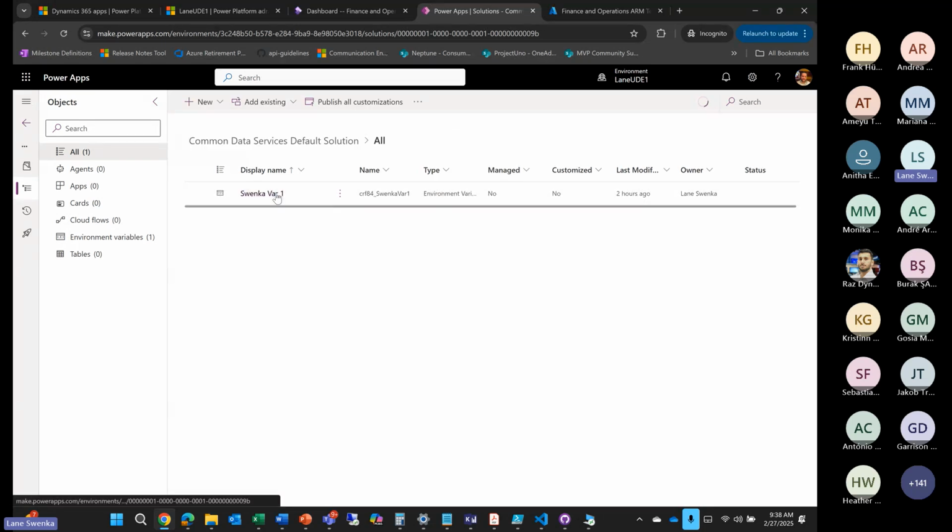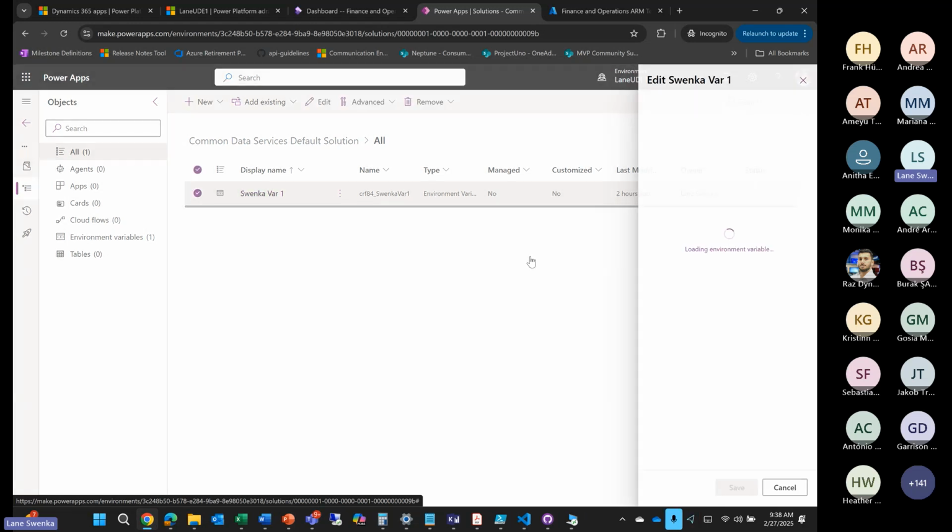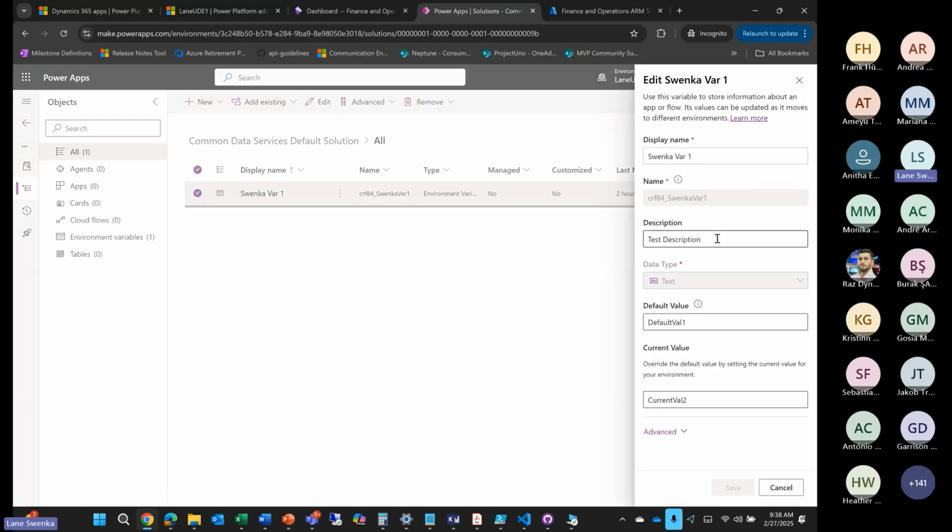This is used typically by low-code or Dataverse scenarios to have a variable that changes per environment. So this could be an outbound API or an app ID or a secret, or it could be JSON, right? Something that's configured that's unique per environment. The code that uses it is identical no matter where it goes, but the variables change.